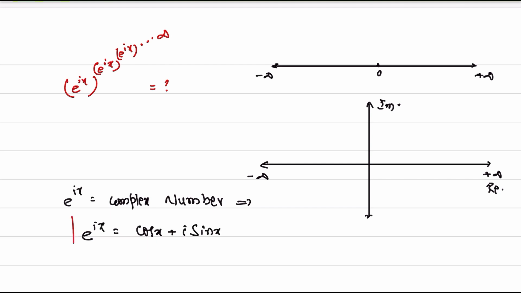To understand this, please refer to my previous lectures from the same channel. I will provide the playlist link at the bottom of the description of the video. e to the power of ix, that's a number. Just because i is there, we should not get deterred. It's only a complex number. When e to the power of x exists, why not e to the power of ix? Yes, it exists in the complex plane.